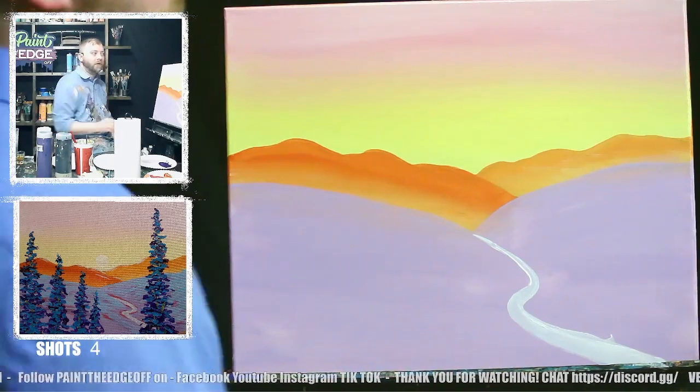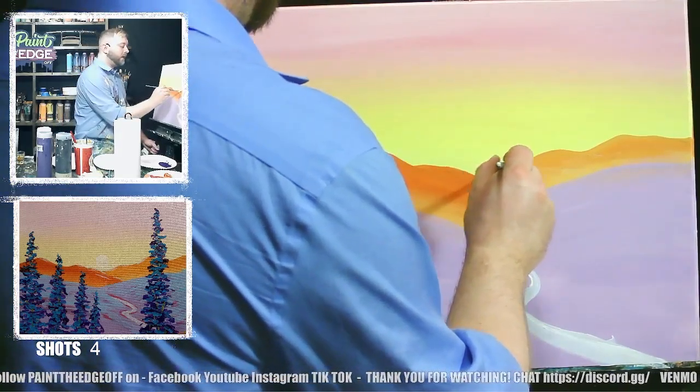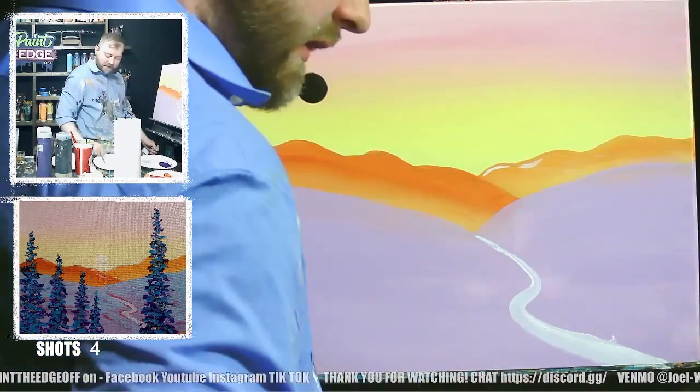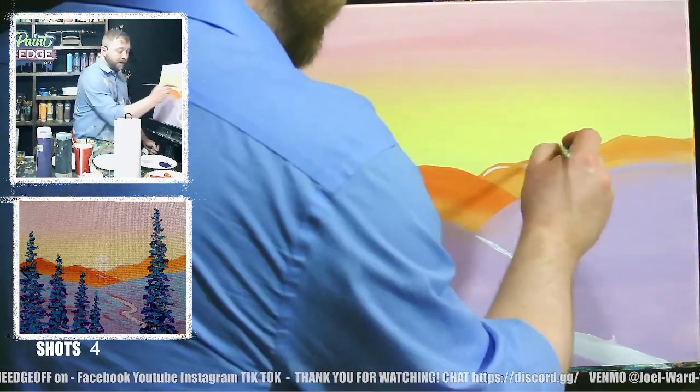Or do they? Let's take some white paint, and let's just take some little lines like this. You can use your little baby brush if you want for this. It might be better. I just like small flat. Small flat's just a good, reliable little brush for me.